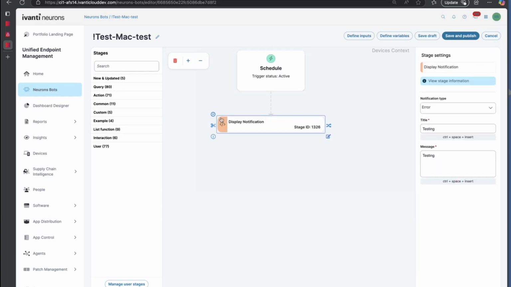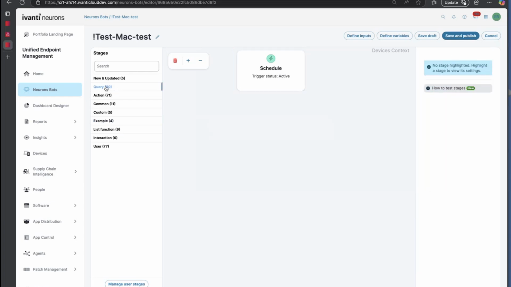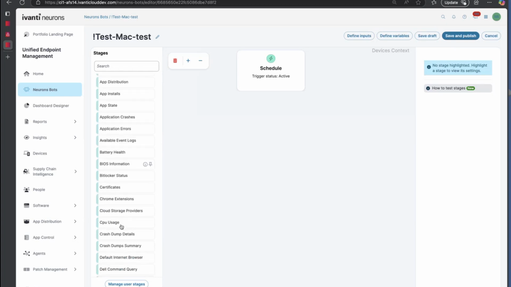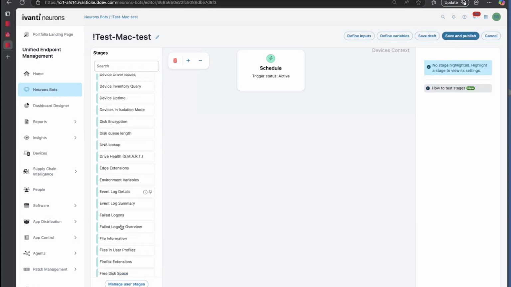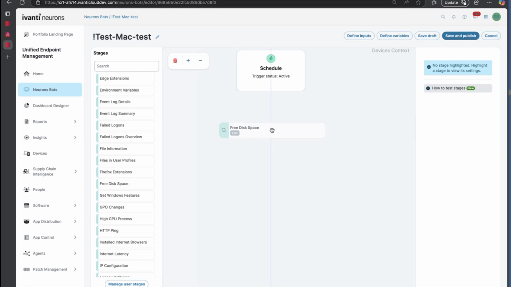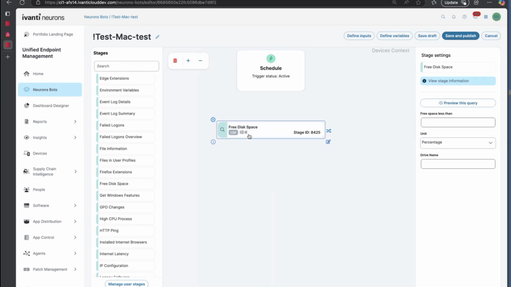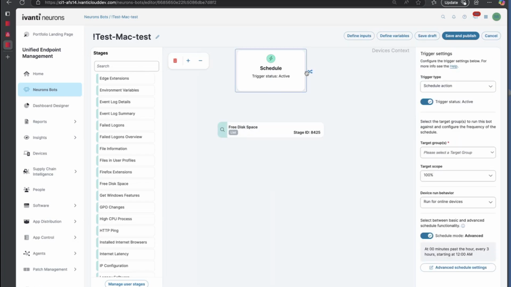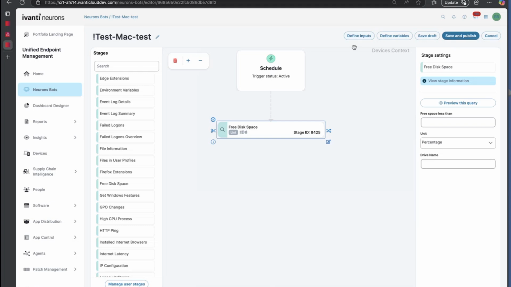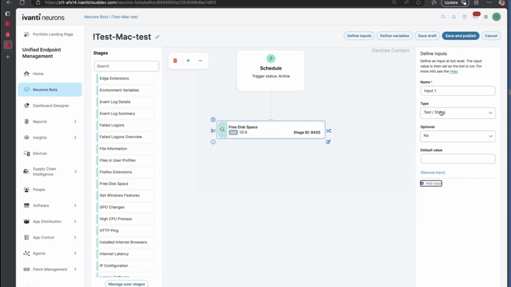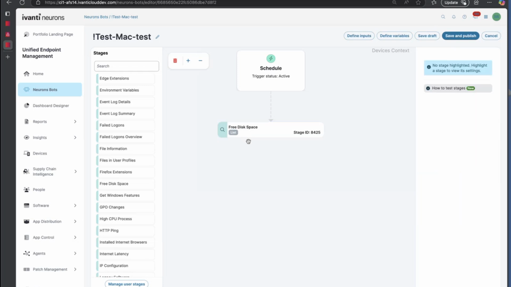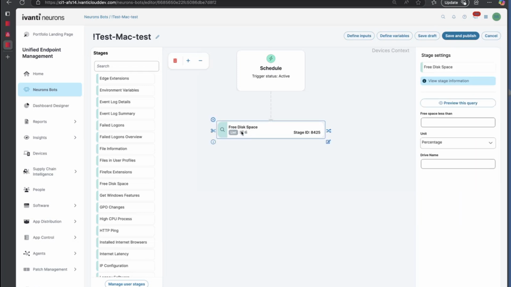The next thing is dynamic Teams buttons. So if we look at the stages that we have available, I'm just going to pick an example here for free disk space. Certain stages will return multiple records for the same device. Or indeed, I can pass in inputs that might be a list within here. So that might be a list of text, so an array of information. Either way, in the case of free disk space, this is going to create, for example, a row for each drive letter that you have. And that might vary from endpoint to endpoint.